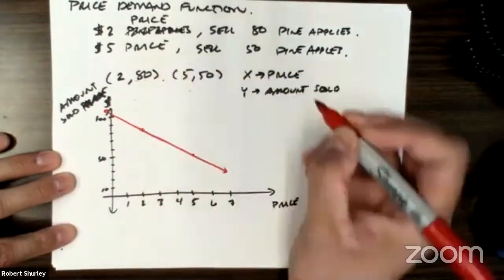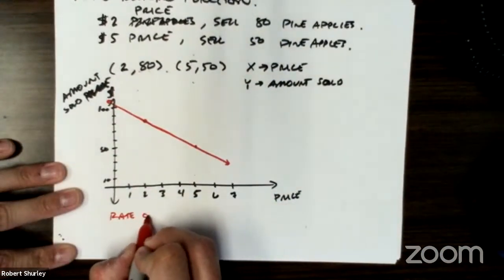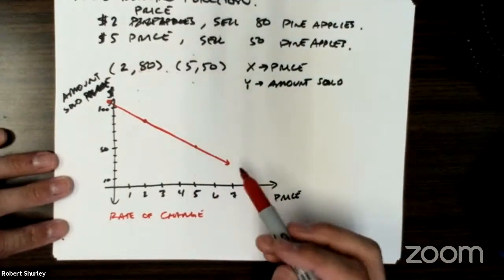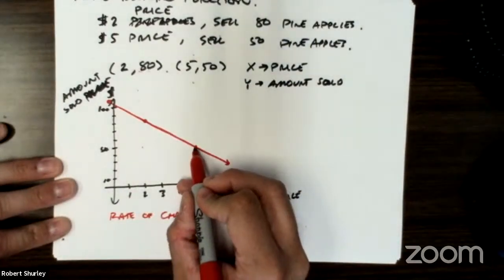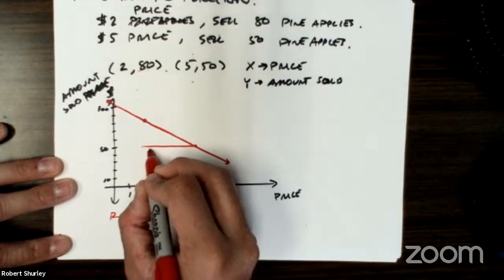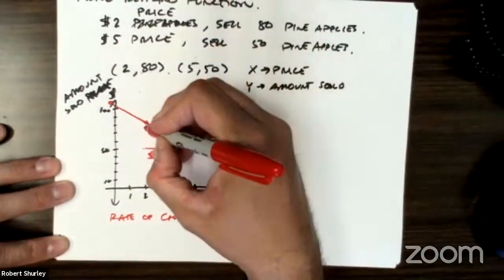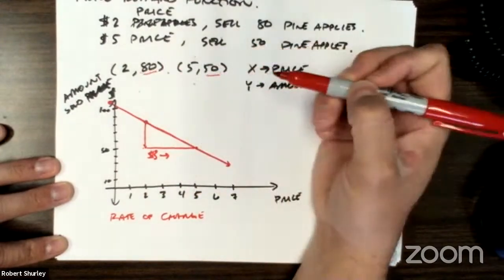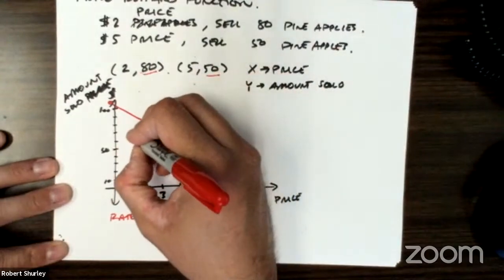Now let's look at these two prices, and I'm going to make this stair step to make the rate of change, okay? Because it's not nice like the other one. It's not like for 1 over, you go up 10. No, it's not like that. So let's look at this. So we go from 2 to 5. So we changed $1 to $3. We went $3 to the right, and then really we're going down here. So now we were at 80, and then we go to 50. So that's 30 down. I'm sorry, 30 pineapples.